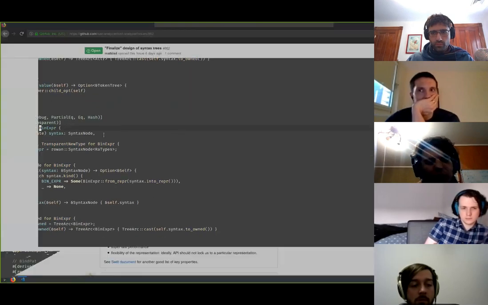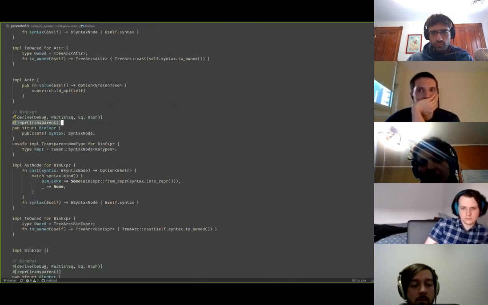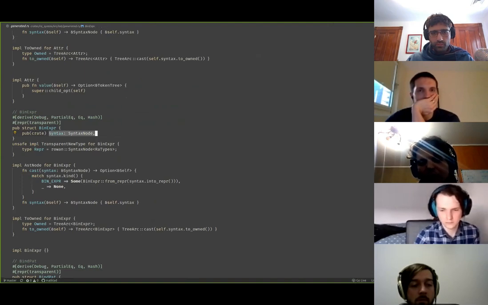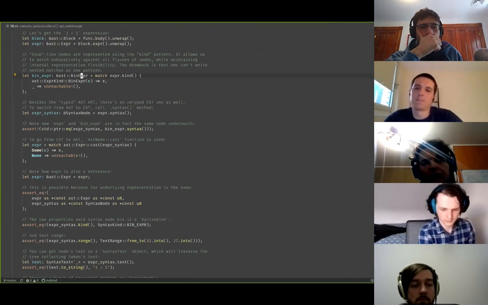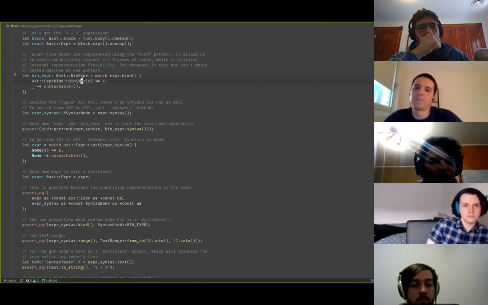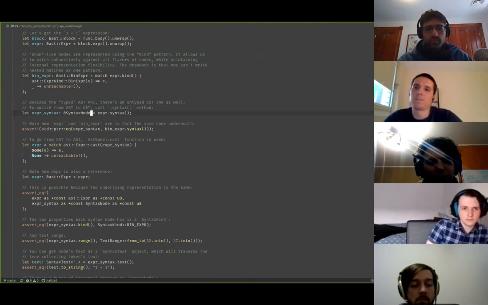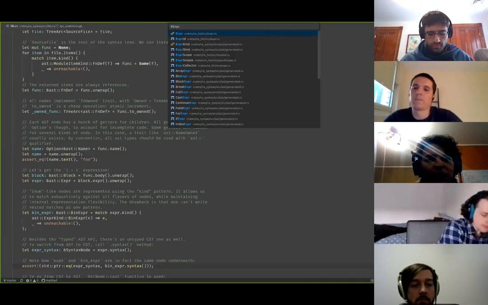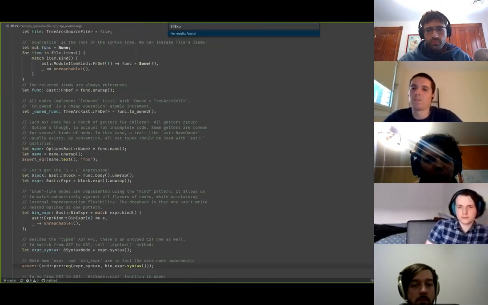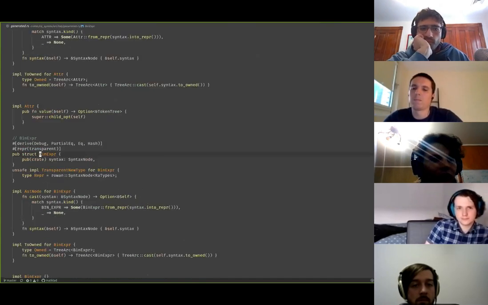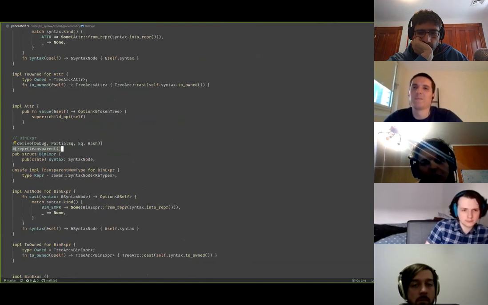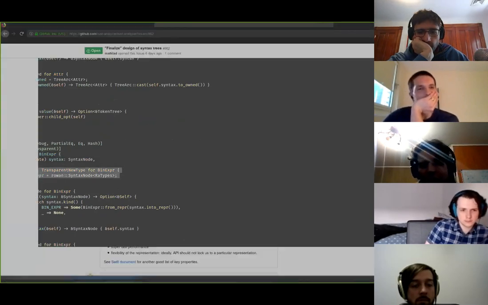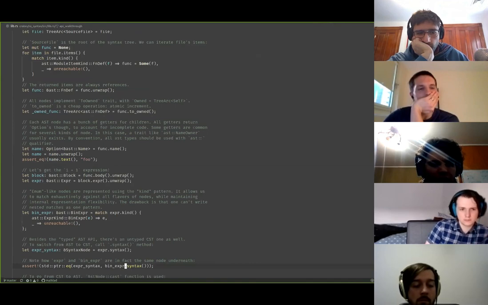So every typed IST node is a transparent wrapper around the untyped syntax node. It doesn't store any additional fields, et cetera. It only gives you static information about what kinds of fields are available for the syntax node. So you actually can get a reference to a syntax node from a reference to an expression due to the fact that this is marked as repr transparent. Yeah, so this repr transparent bit is important, and this unsafe impl is also important to cast between the references.